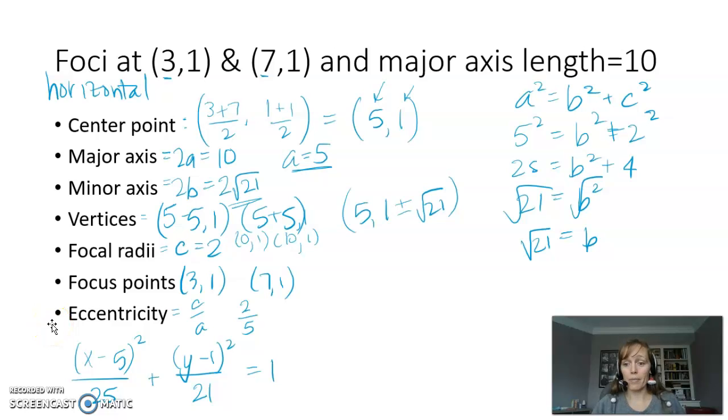So with all of that information, you would be able to answer any question about this ellipse. So walk yourself through all of these pieces of information anytime you're working with an ellipse. It's like a puzzle that you're filling in back and forth, really relying heavily on the relationship between A, B, and C.